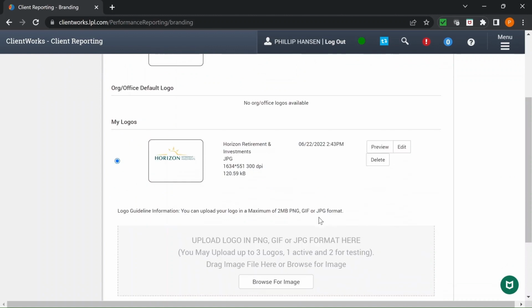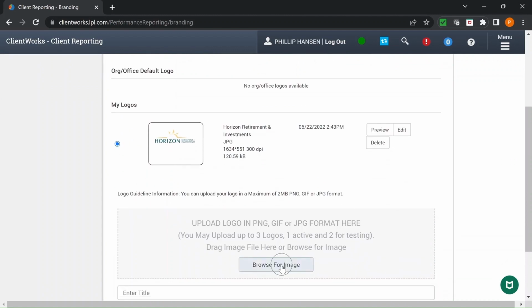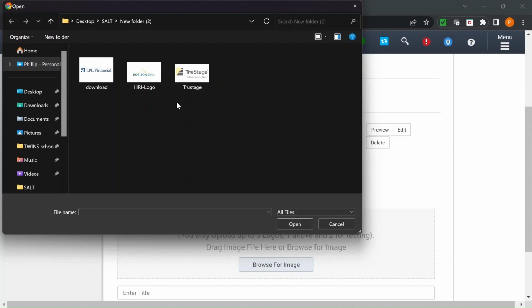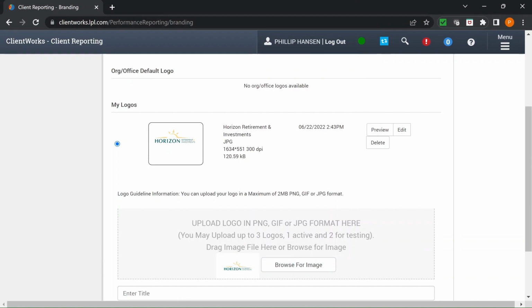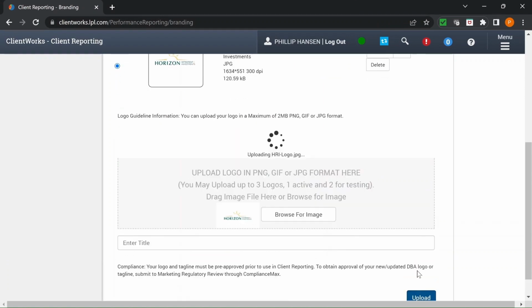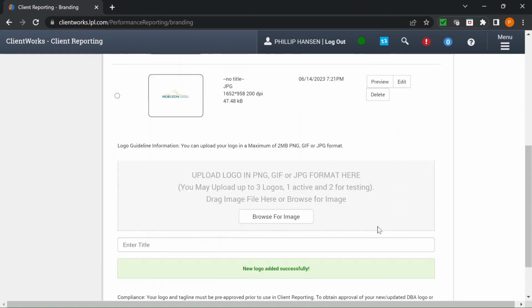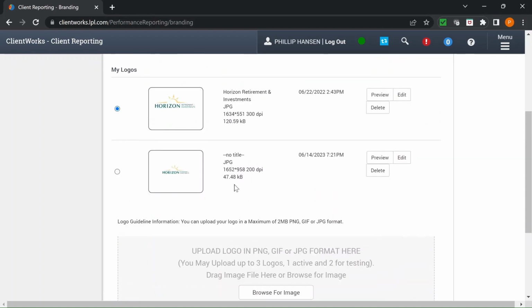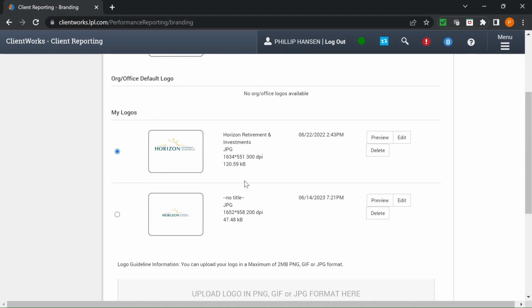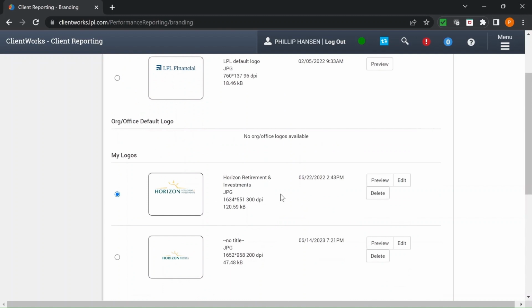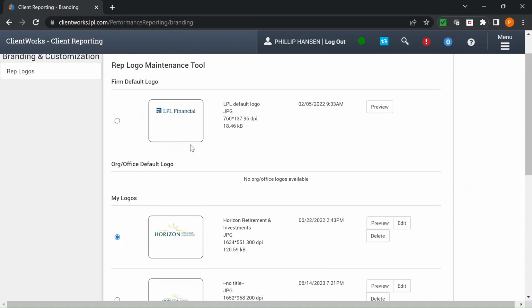And so here in the Branding tab, if you scroll down, you're going to see an option to pick your own image. You can browse for the image, then you can upload it, and now you've got a couple of different logos you can pick from, so pick the one that you just uploaded. So every report you run is now going to have your own private label on it, not just the default LPL logo. So that's kind of step one. Get in there and brand it.